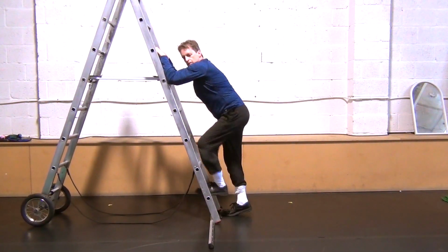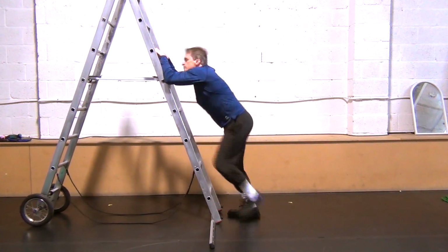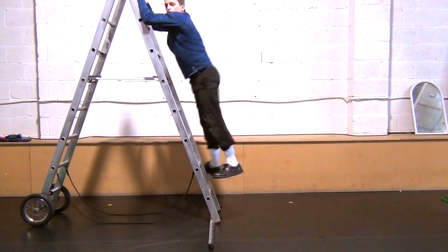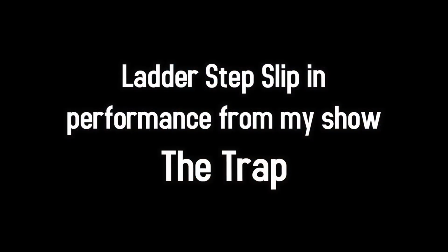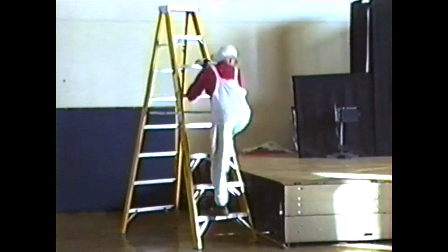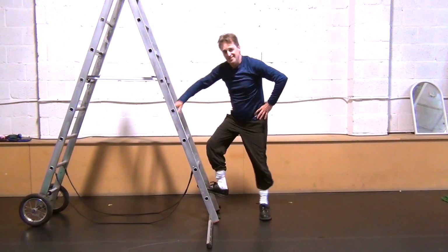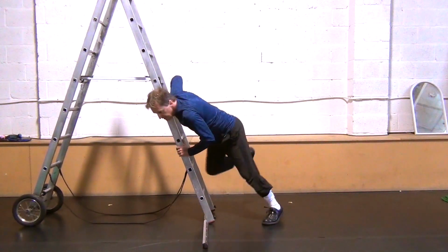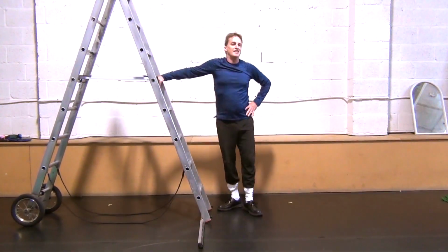Here's an example of using the prop to hang off of while you do a step slip. Again, this requires good upper body strength. Here's an example of misdirection. You pretend everything's fine, you're just leaning on the ladder, and then the slapstick happens.